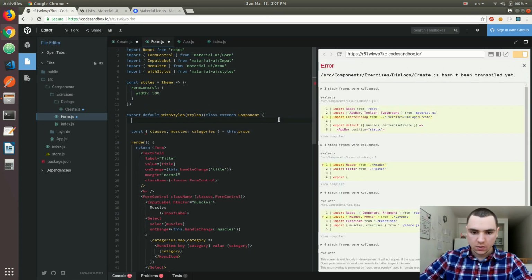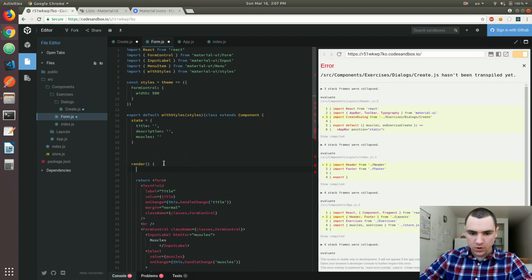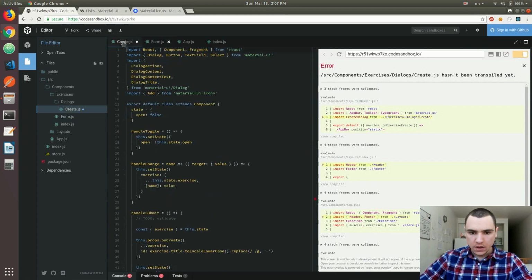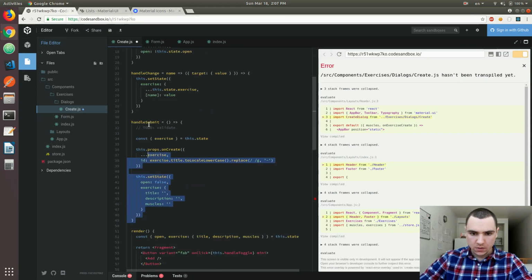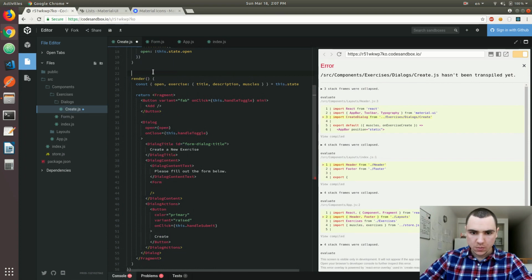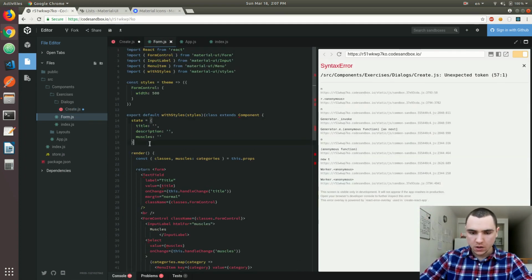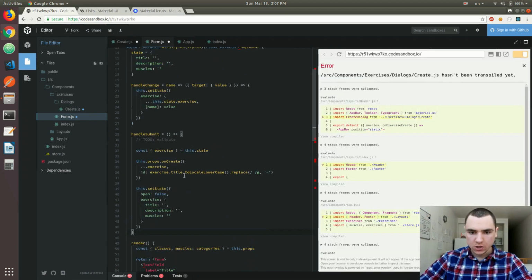Let's create a new state property. Looks like I made a typo. Of course, this const destructuring from the props needs to be inside of the render method. So we're going to have our initial state over here, and then back in here we're going to need to cut all these methods, the handle on change, handle submit. They're no longer relevant to the dialog, so I'm going to paste them in here. Okay, and of course we're going to need to change a few things.